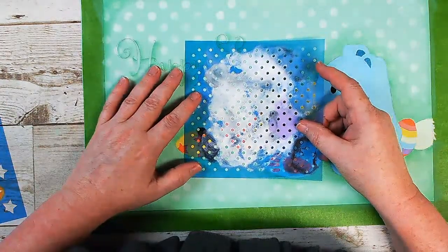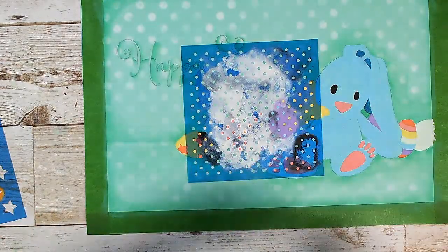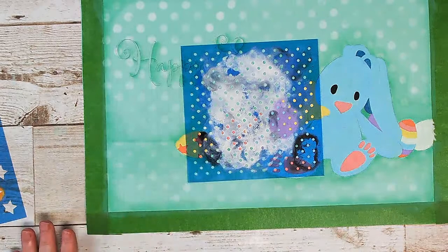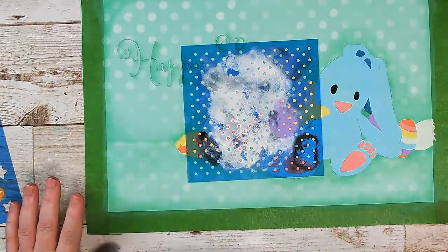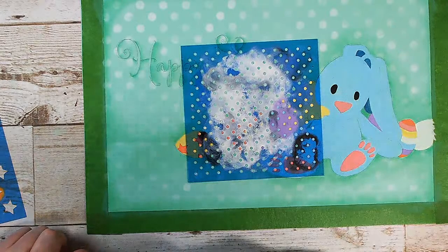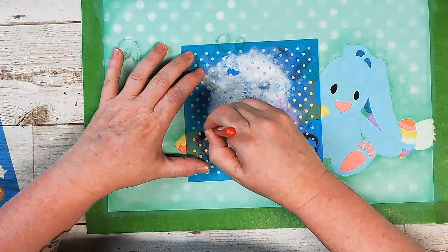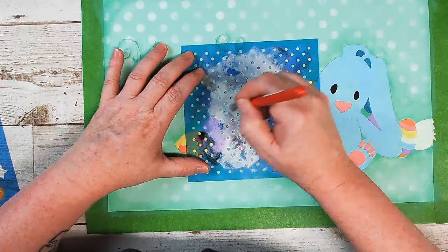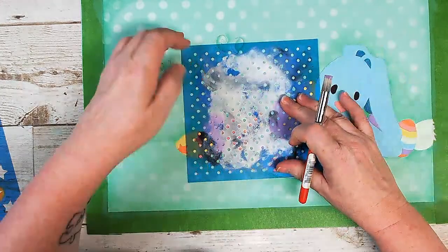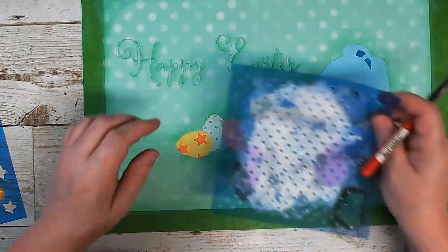So I'm just lining up my stencil so that I can see. And the color that I used over top of that light lime is a little bit of lavender or purple cow, like I did here, because I don't have any lavender or can't find my lavender. And I'm going to use a small stencil brush for this. And I'm just going to make sure that I get a few little polka dots on my egg. Perfect. So I have polka dots on my egg.